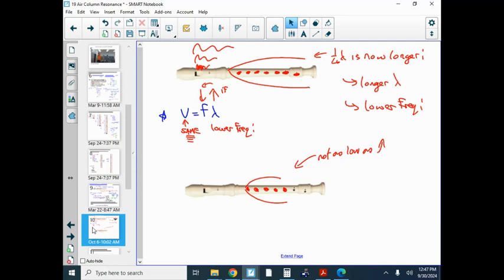So you can picture the 1/4 wavelength being longer if you have them all closed versus if you only have some of them closed. Okay, so then you have a 1/4 wavelength that fits in there, and that's for a longer wavelength, therefore a lower frequency. The bigger this number is, the smaller this number has to be, because of course the speed of sound is always the same, right? So the longer the wavelength that fits, in other words the longer the air column, the lower the frequency that resonates with it.